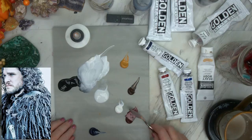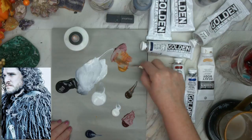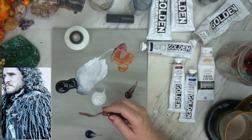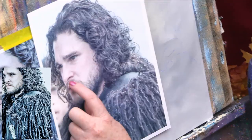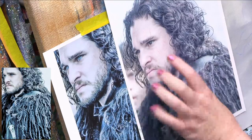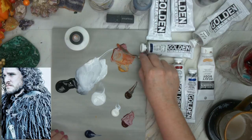So I'm going to get some of my alizarin crimson, take it over towards my yellow ochre, and mix some base skin tone here. I'm using this very edited image. But I also made sure that when I looked at him, he's much less White Walker here. By the way, this is not a spoiler. This is just somebody's photo. I'm going to make sure my skin tones have the cool alizarin under there, so they're cool and light. Kind of a European skin tone is what I'm going for. So my base for that is going to be the yellow ochre and the alizarin crimson.